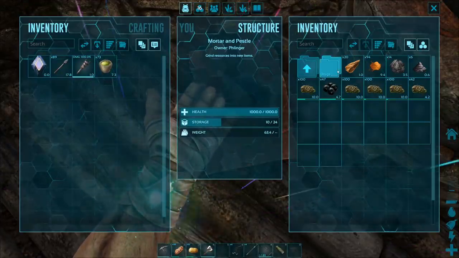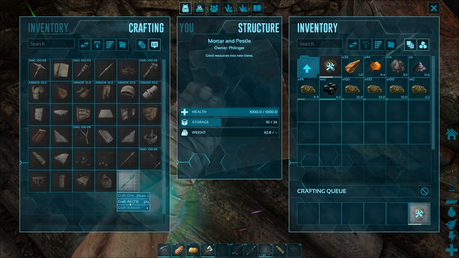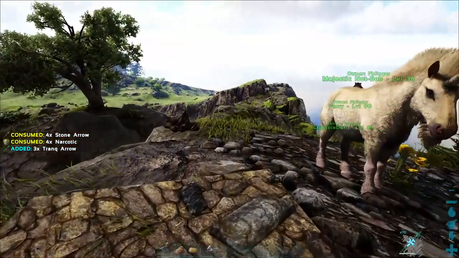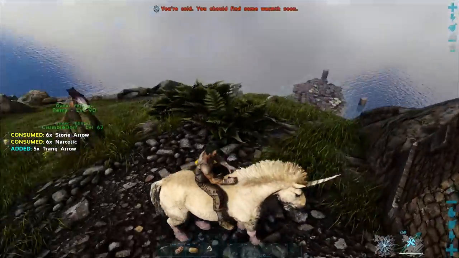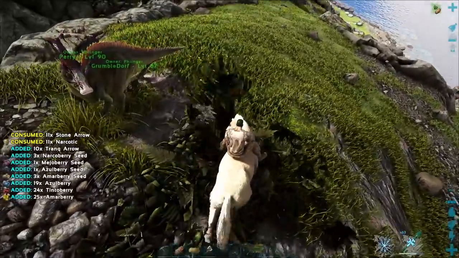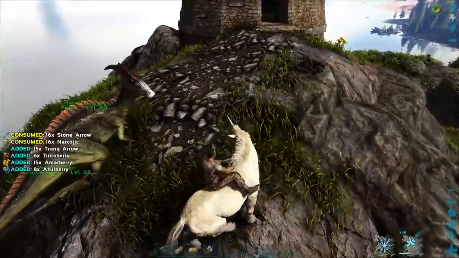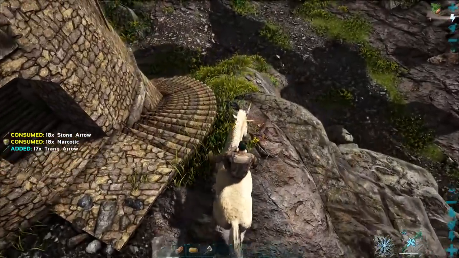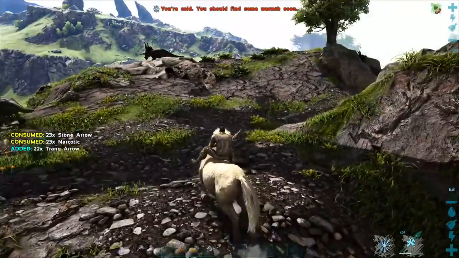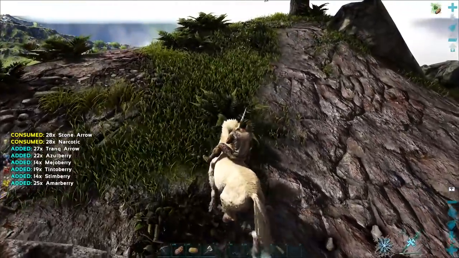All right, let's get some narcotics made. Get some trank arrows going. Sure, 73. We can always make more arrows. All right, let's go get some more narco berries where we're doing this. Apparently trikes are up here. Okay, I'm fine with trikes. As long as it's not aloes, I'm good with that.